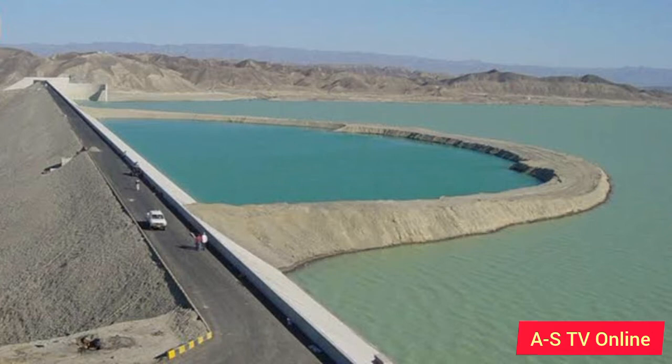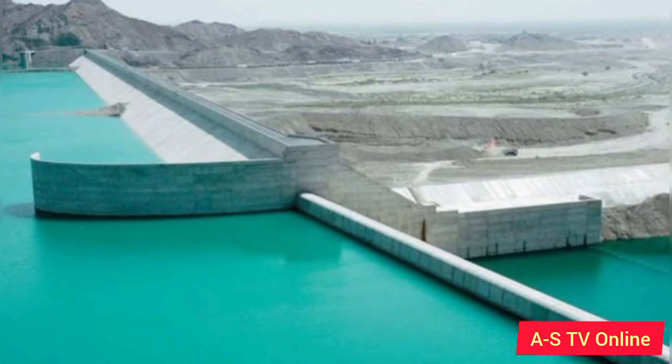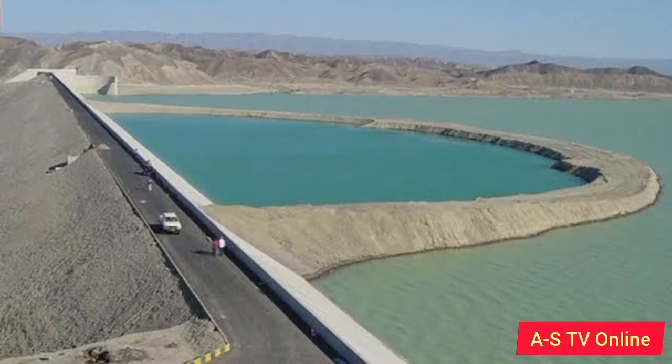Number 7: Mirahani Dam. It is located at the Dasht River, south of the central Makran range in the Kech district in the Balochistan province of Pakistan. It was constructed in 2006. It is a 302,000 acre-foot, 373 million cubic meters body, getting its water from the Kech and Nihing rivers. Mirahani Dam was commissioned by Pakistan's Water and Power Development Authority, WAPDA, in 2001 to provide water for Gwadar City.